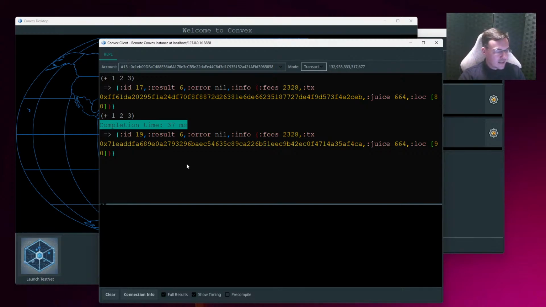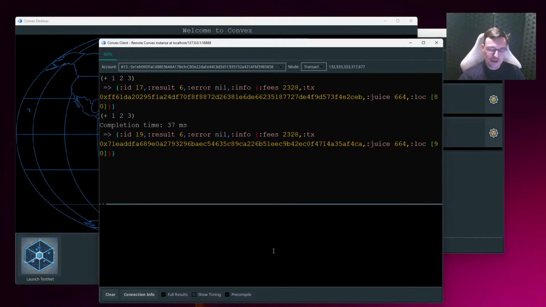So let me show you something else. Actually, this is quite useful. Good question. I'll just turn off timing. If I use this pre-compile option, before it sends the transaction, it compiles the transaction, and that saves you some of the juice cost because you're not using the on-chain compiler.